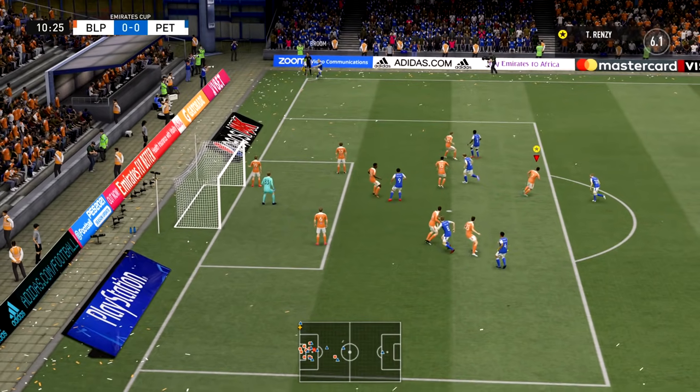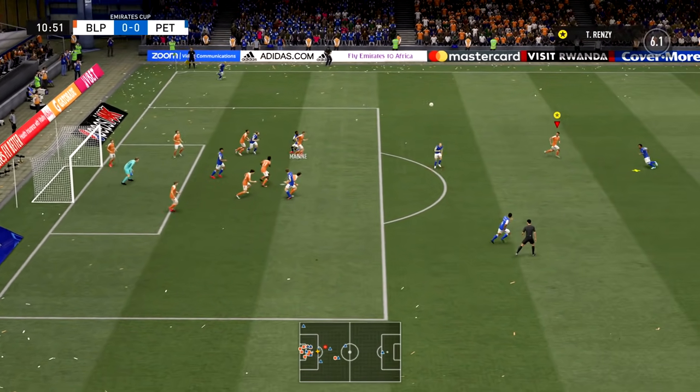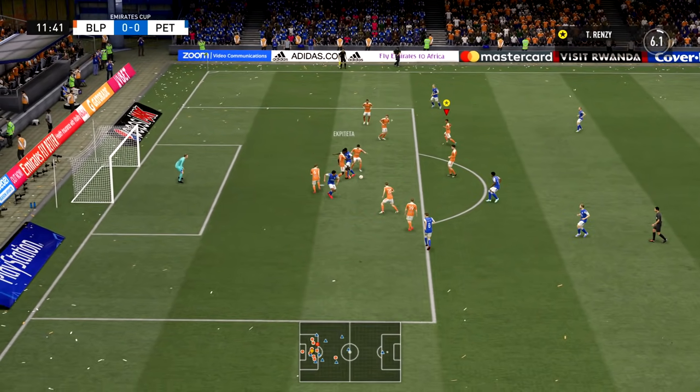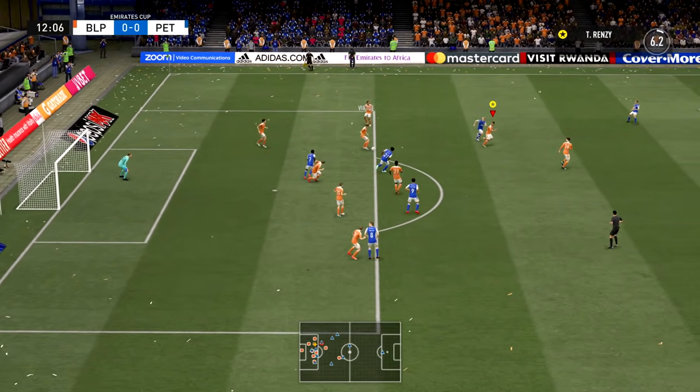Okay, so we conceded a corner early on in this game. Headed away. Oh, there we go. I'm onto that. Oh, I can't even get onto that loose ball there. Let's get back. Let's try and defend this. Don't go 1-0 down, surely. Oh, there we go. Come on, let's get away.